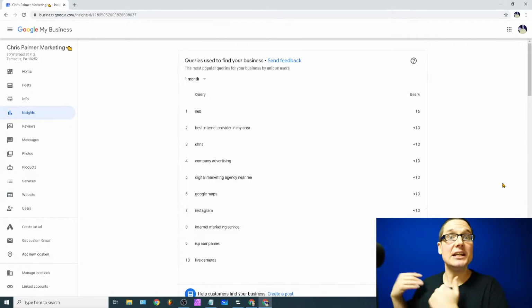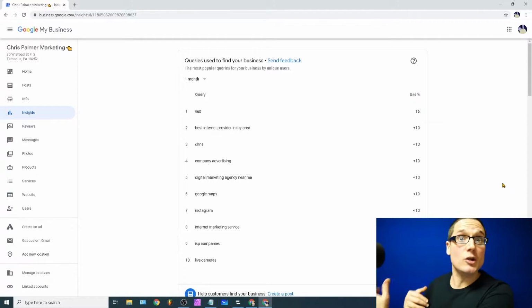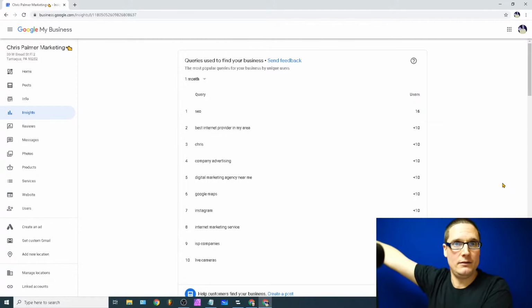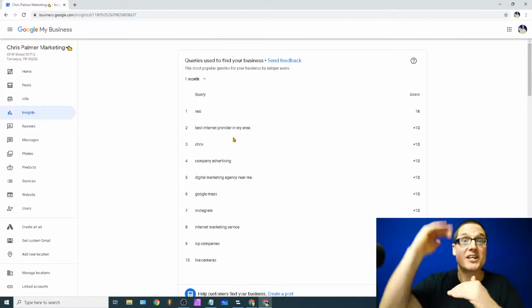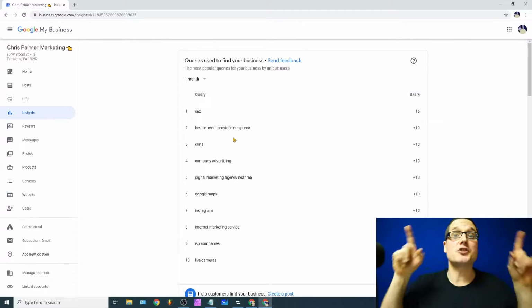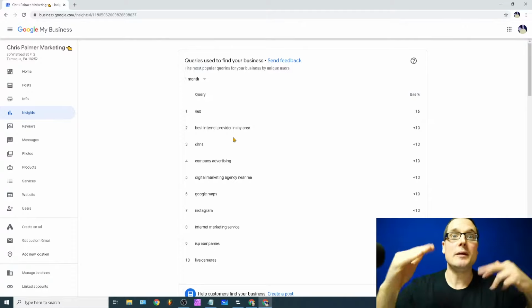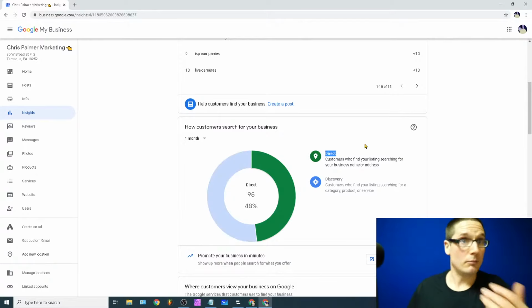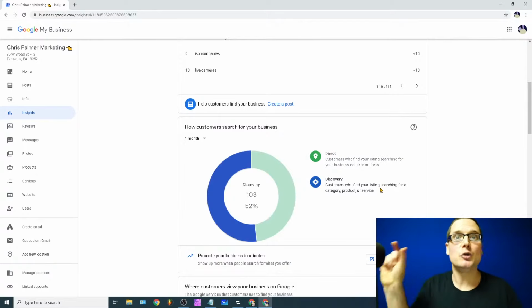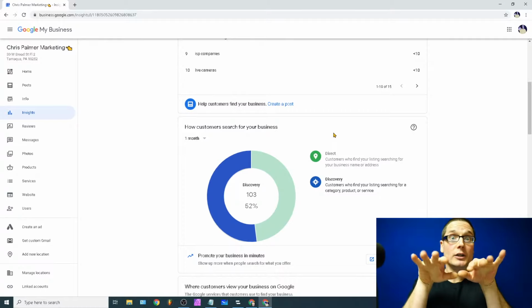And the keywords that they need to be finding you for are the services and products that you offer in the towns that you do it in. Does this make sense to you? What should be showing up in here are my services, my products, and the towns I offer service in, right? That's how people are finding me. And then to what degree? Are they doing it direct? Perfect. And then they need to be finding you for those keywords. So people are literally looking for me.